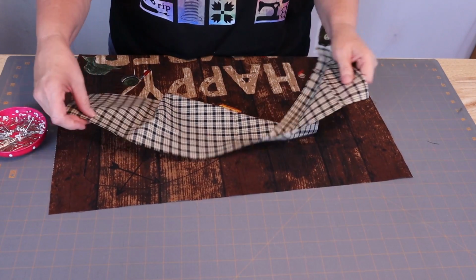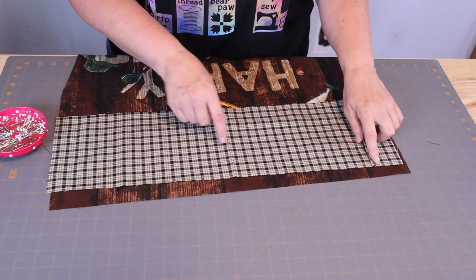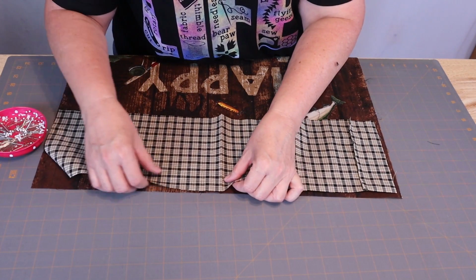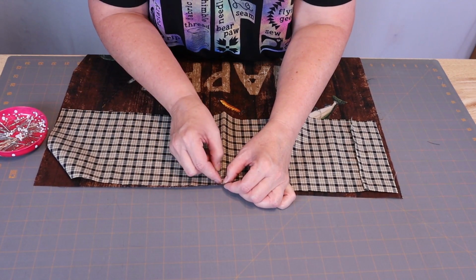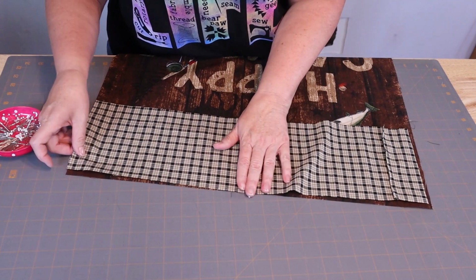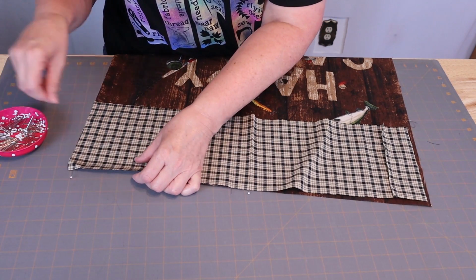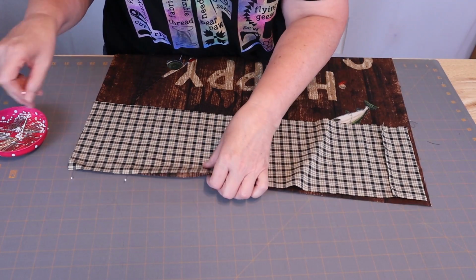Okay, so I had to piece this because I only had small pieces, so that's why you're seeing a seam there. And I'm just going to line up the middle where I pressed it, so that I could see that. Then I'm just going to line these up, and I'm going to pin it. Pin it again. There's a fly in here.